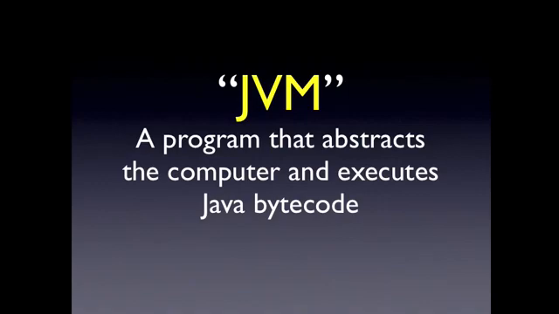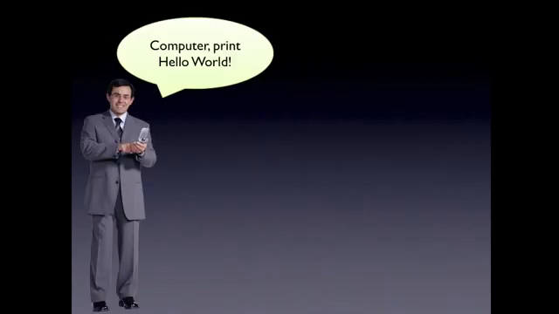Sun came up with this idea within Java of having a virtual machine. Virtual machines have been done in the past, but in our case, it's really like a simple computer that abstracts the entire computer system, and its job is to run bytecode. The JVM is like a tiny computer written in software that is guaranteed to be the same on every computer that you ever install it on. Instead of having to worry about all of these combinations of different hardware and operating systems, you can write to one computer. You're guaranteed that the Java virtual machine should work the same on every computer it's ever built for. So the Java virtual machine is our Java runtime environment. It abstracts the computer and executes bytecode.